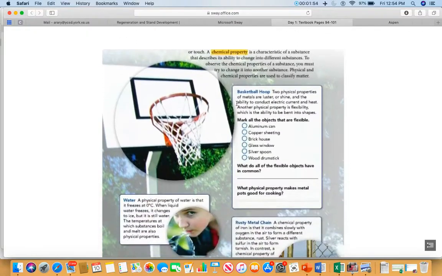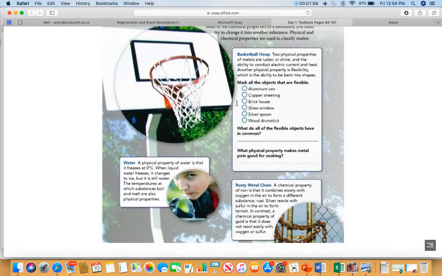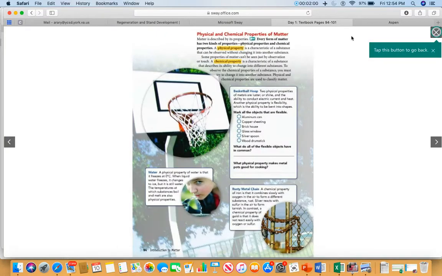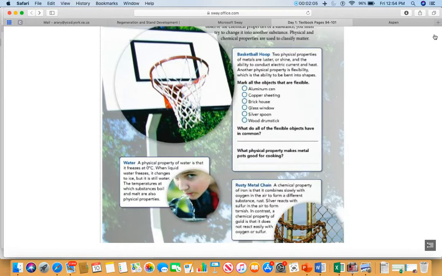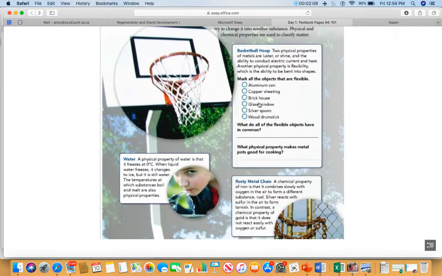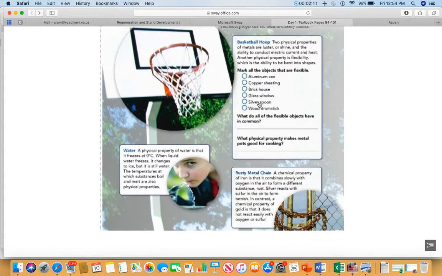So basically, here are screenshots of the pages. So there's the first page. Notice you can't click on this, you can't answer those questions. All it does is zoom in on the photo, or in that case, I guess zoom out. So you can't actually type on these pages. It's literally just a screenshot of the textbook page.